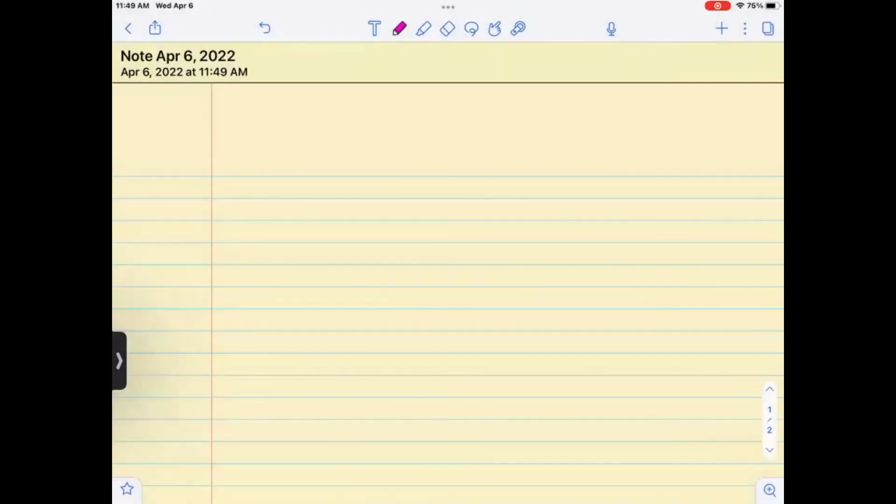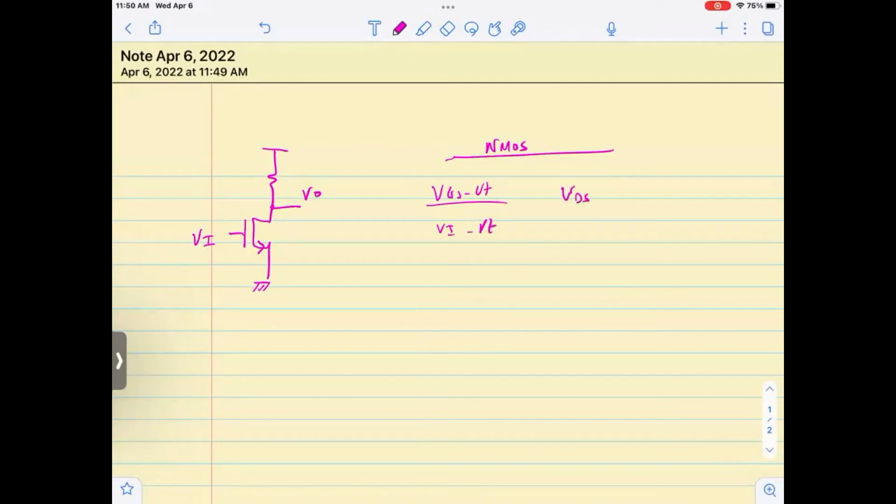Okay, so let us consider the resistor-based inverter, and now we want to solve for VOL. So this is VO, this is VN. I have the NMOS transistor. For the NMOS transistor, I know in this topology, VGS minus VT is always equal to VN minus VT. And VDS, I know it is always equal to Vout.